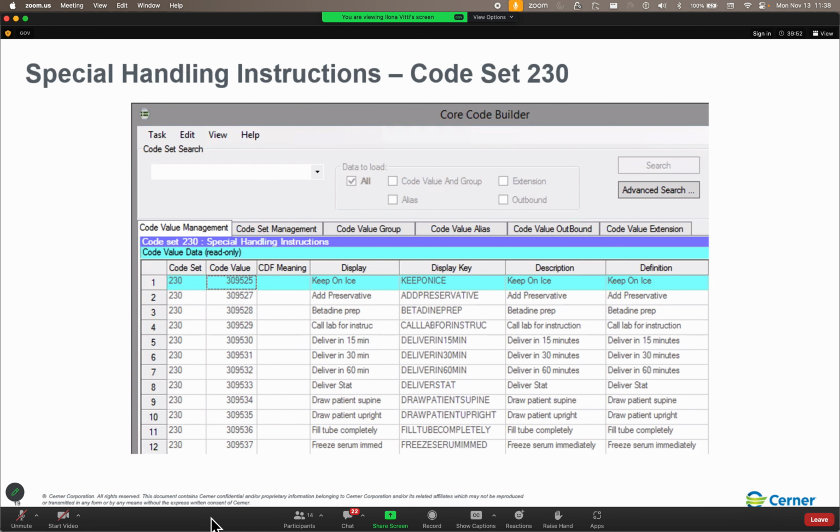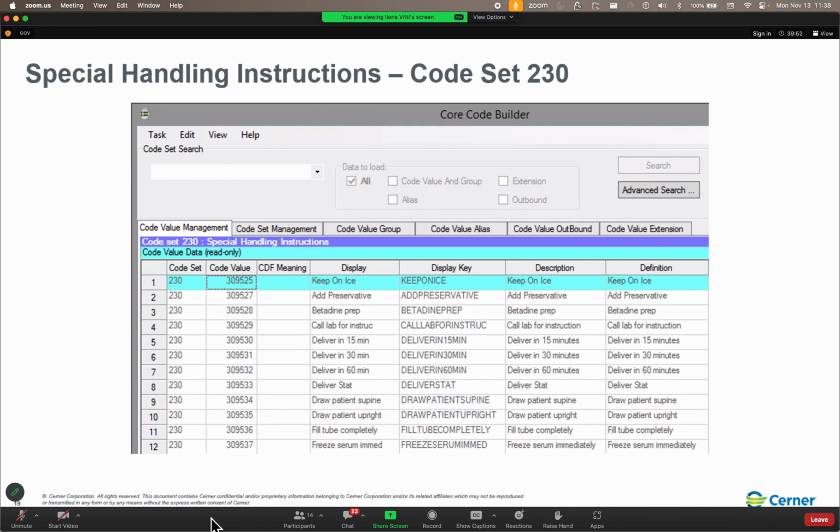There is a catch with lab handling instructions here. One, they must be added in Core Code Builder. You don't have an option to add them in Bedrock. But two, once they have been added to the collection requirements for an order, Bedrock can no longer be used to maintain those collection requirements.